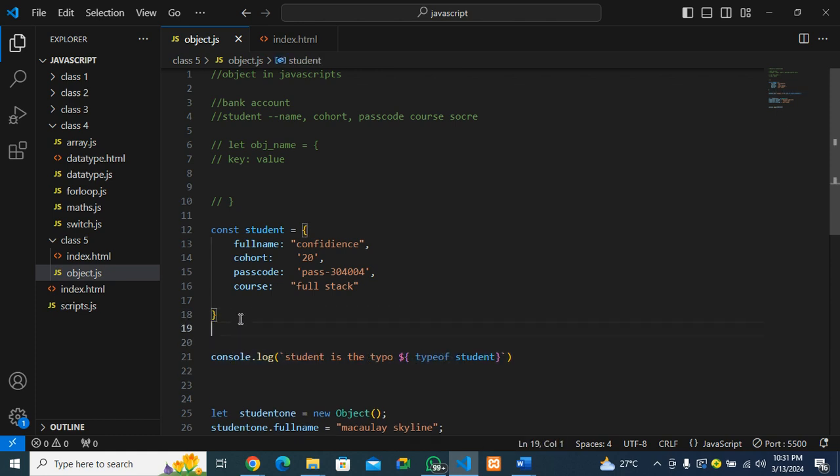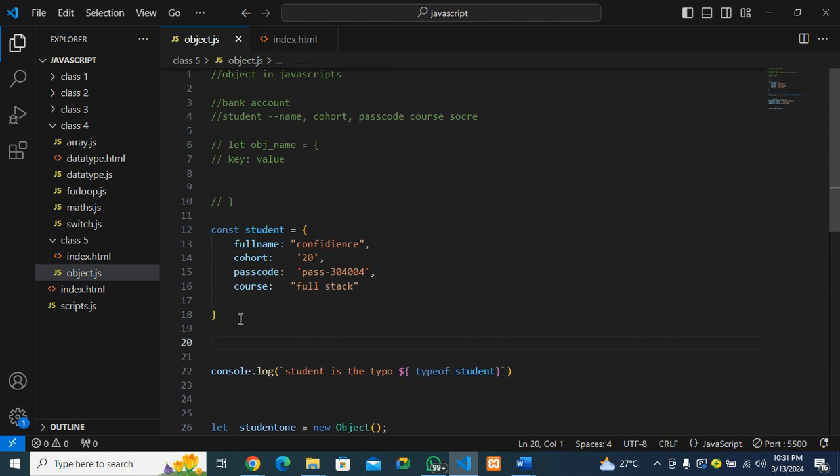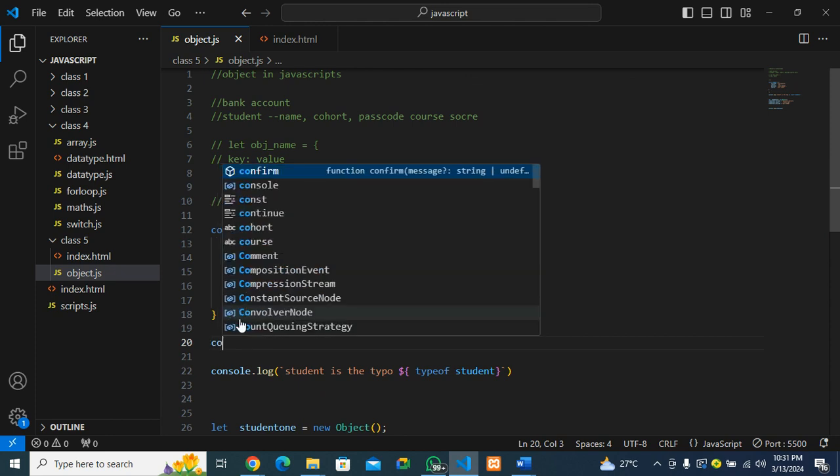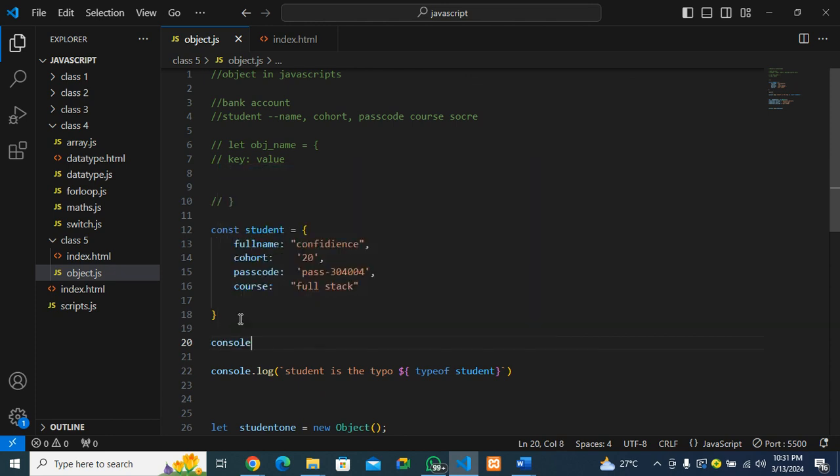What I'm going to do here is very simple. I can decide to have console.log.